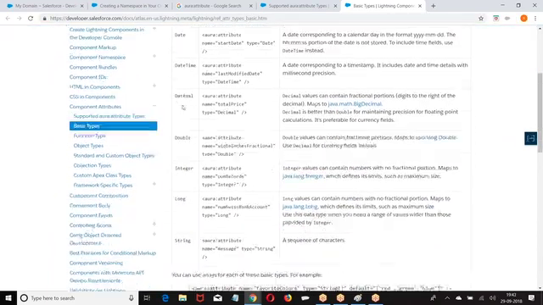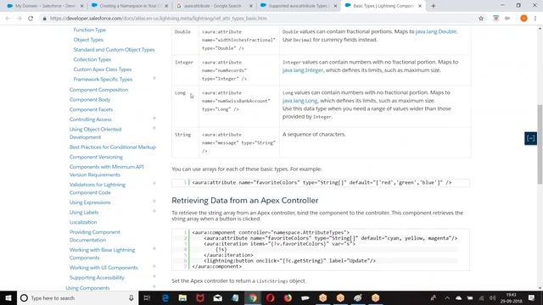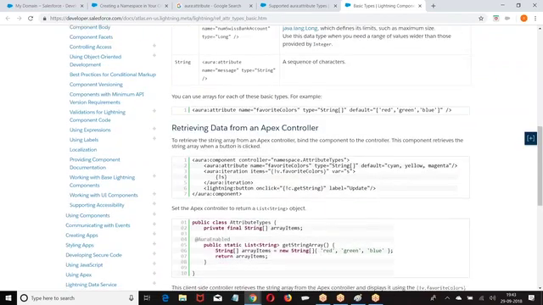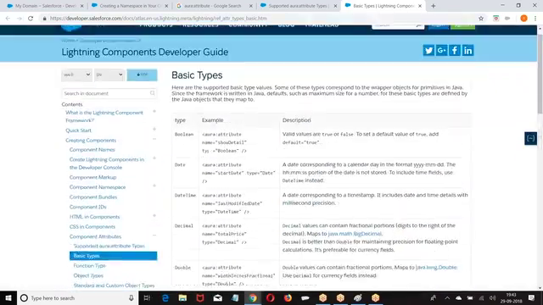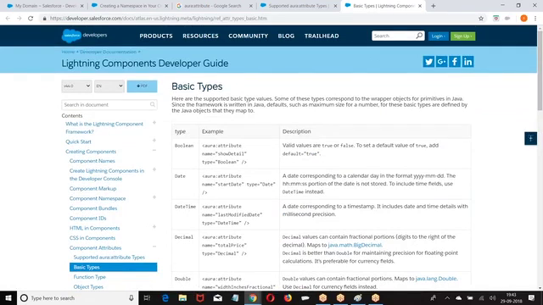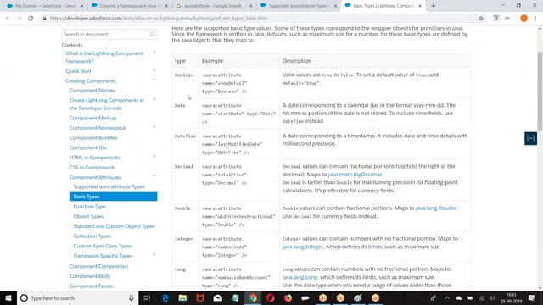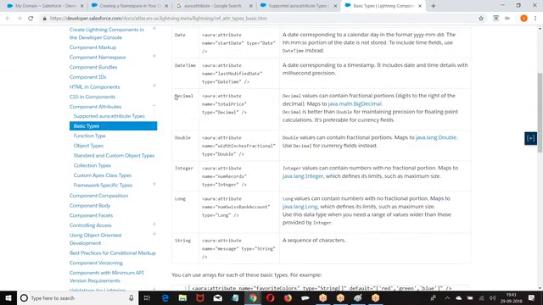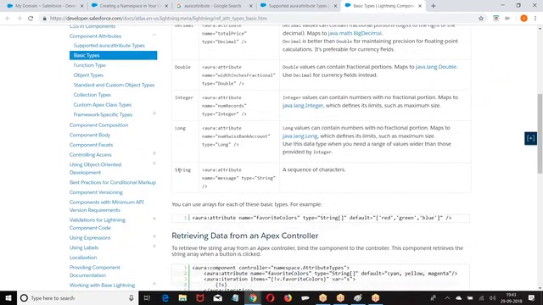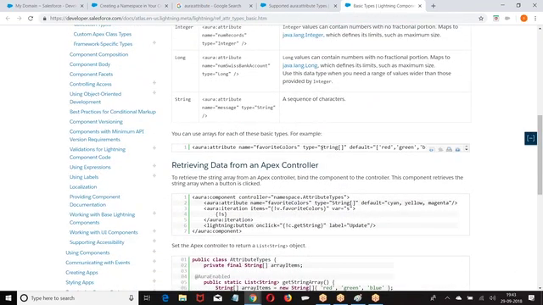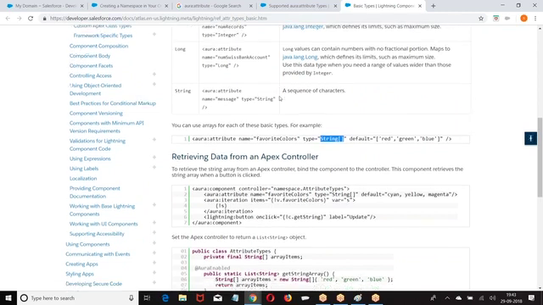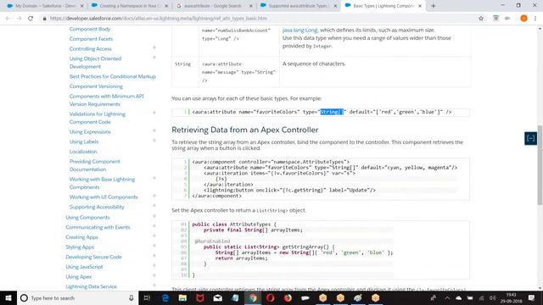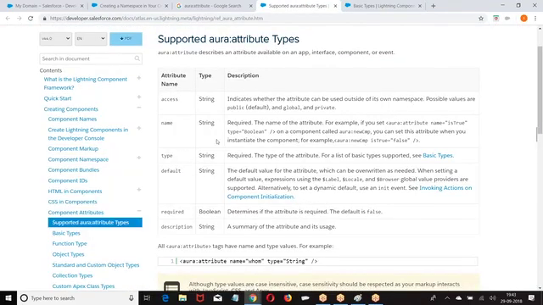The primitives are boolean, date time, decimal, double, integer, long, string. Along with this, we also have array of primitives, list of primitives, and object. I hope you are getting it. So this specifies what type of attribute it is.